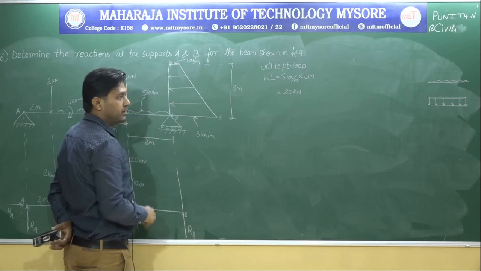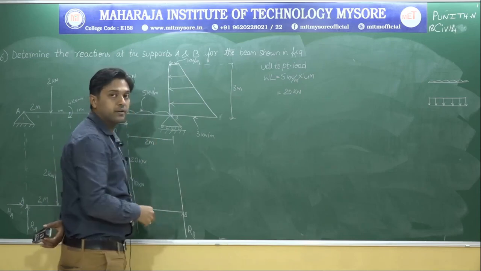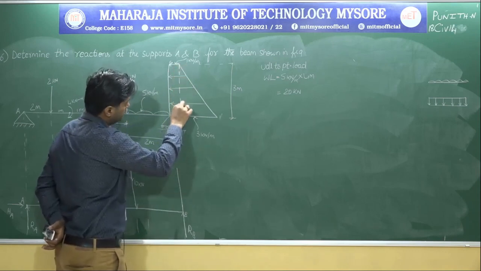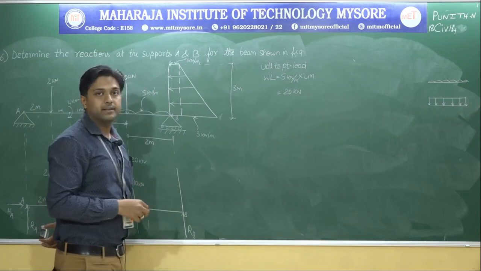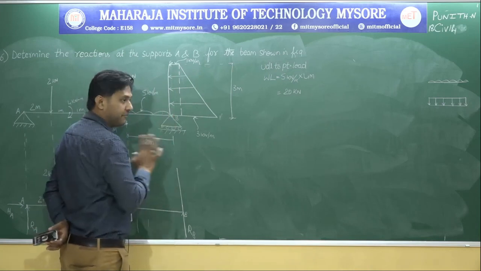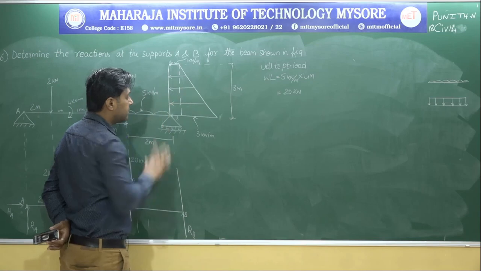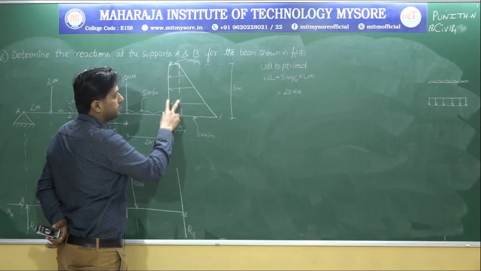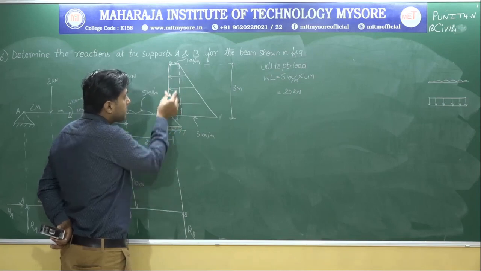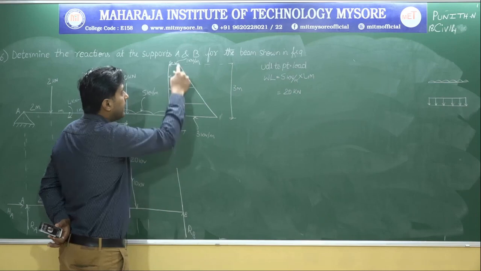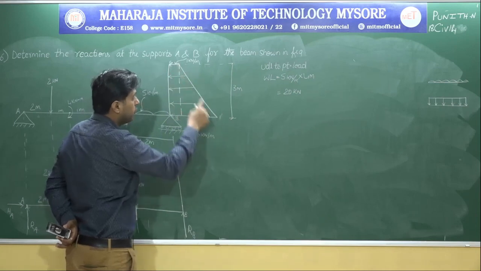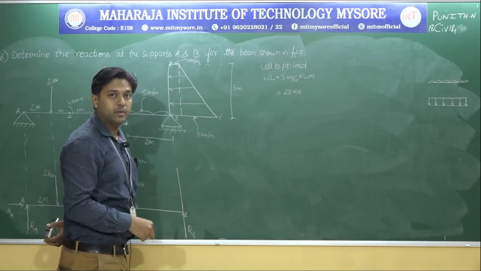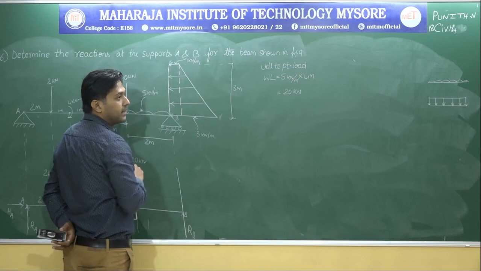So what I will be doing here is some alterations. So what is that alteration? Observe here. Can I draw a line like this? What will happen if I draw a line like this? Don't you think that I have divided the entire diagram into two standard geometrical diagrams? This particular portion appears like a UDL. And what about this particular portion? It's a UVL, uniformly varying load. So that's why I will be separating it like this.